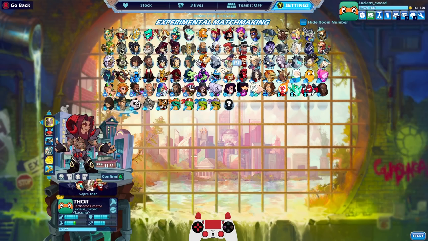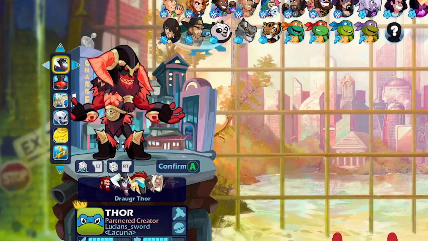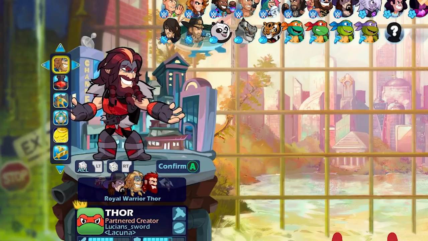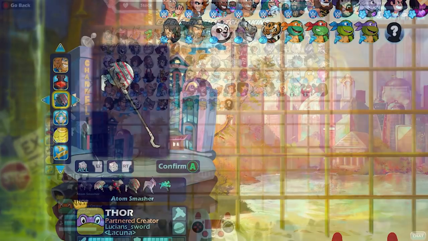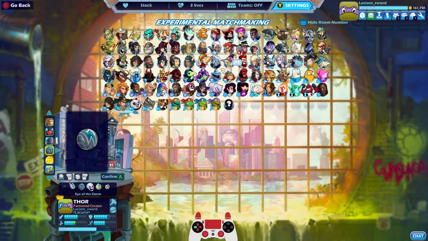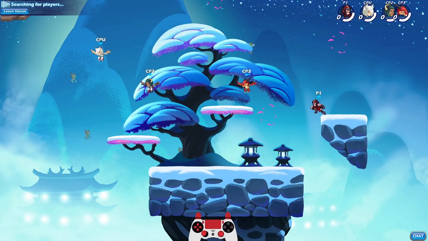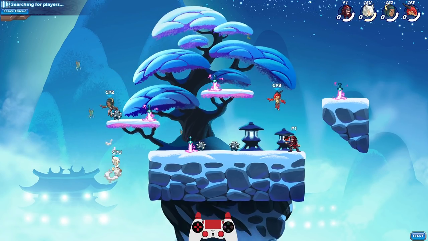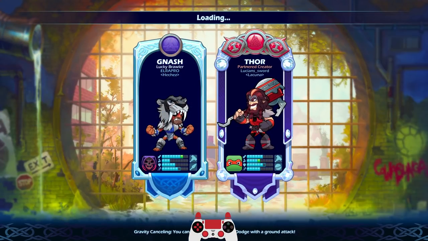Wow. Alright, I'll play one more game, guys. One more, just because. And it's gonna be... Alright, alright, alright. We'll do Royal Warrior Thor, but I'm gonna give him some better looking weapons. Let's do Atom Smasher, and for the orb, we're gonna go ahead and use... Ooh. Let's see the Galactic Glitch. Oh yeah, the Atom Smasher looks so good. Oh yeah, this orb is cool. Very cool. Alright, here we go.